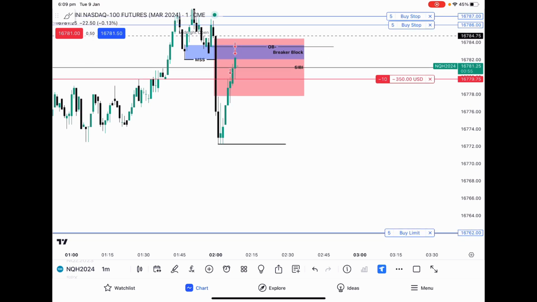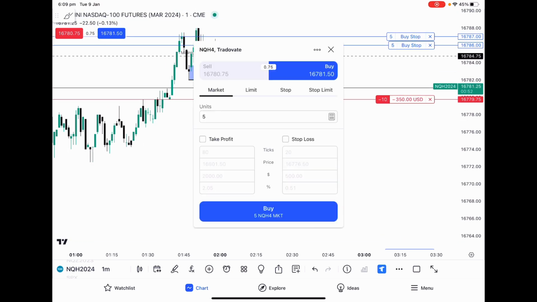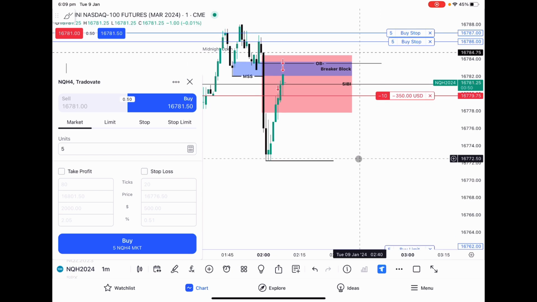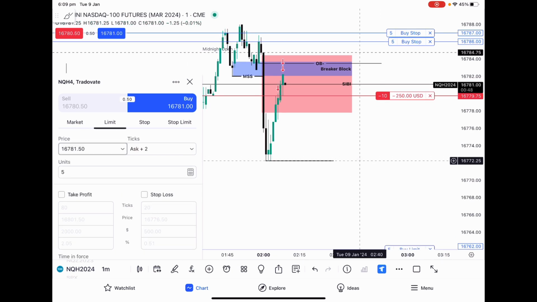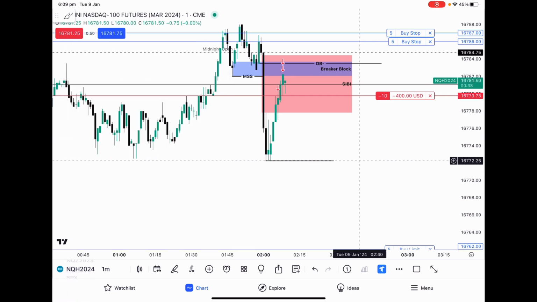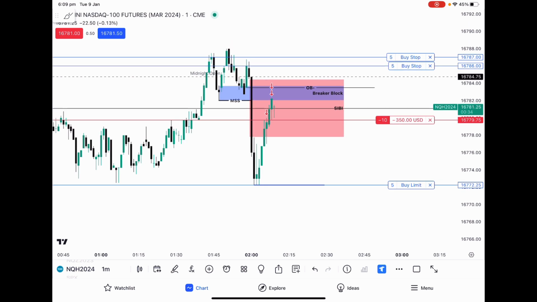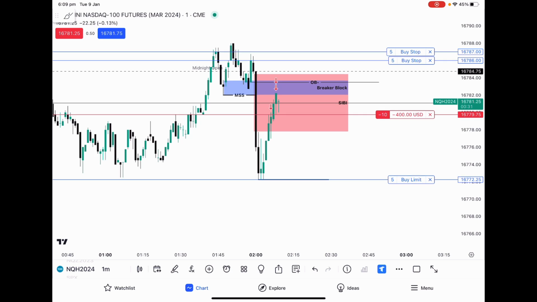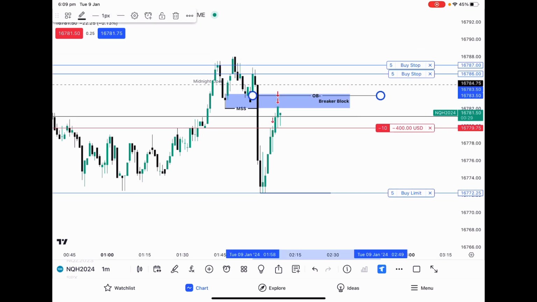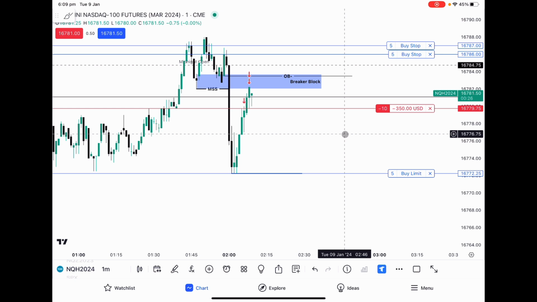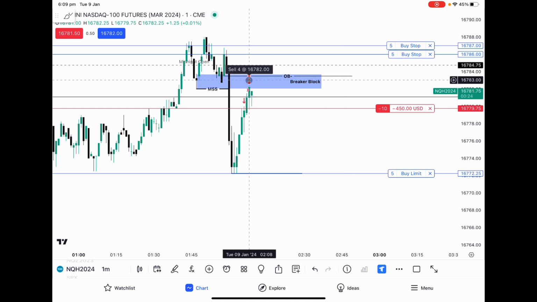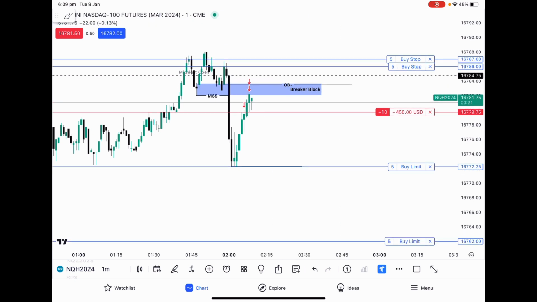So we're going to set one buy limit down here at this low. So we're going to set a buy limit at 16772.25, right? Buy limit, and then we're going to have the other buy limit a bit lower. So we're going to have two buy limits on this trade here, as you can see. Again, we want that breaker block to hold and the order block to hold. So I might just get rid of everything and just leave these here. This is what's important for me. You can see the entry. So we've got 4 and then one contract there, which is interesting.